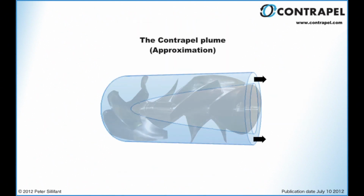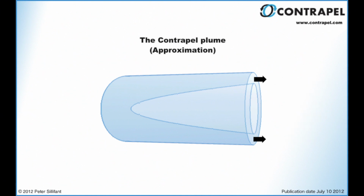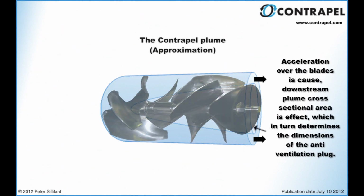The acceleration of water occurs over the contrapel blades, which is the source of the thrust, in similar fashion to the standard propeller that we are all familiar with. The cross-sectional area it assumes downstream is a simple byproduct of this velocity change. For this reason, neither downstream cross-sectional area manipulation nor pressure are required to perform this particular function. It is also why the contrapel blades are termed hybrid propellers and not impellers.